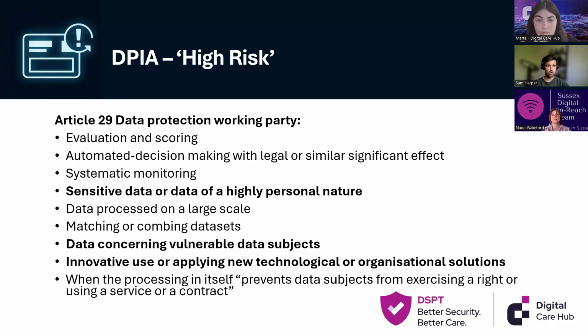So: evaluation and scoring, automated decision making with legal or similar significant effect, systematic monitoring. One that will be very much linked to you is sensitive data or data of a highly personal nature. Data processed on a large scale, matching or combining data sets, data concerning vulnerable data subjects, or innovative use or applying new technology or organizational solutions. So I've highlighted three that will meet the criteria when it comes to the care setting. I've put those in bold. They are deemed high risk.